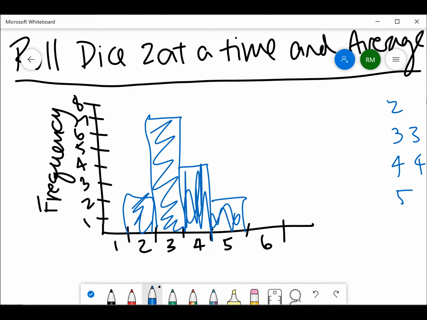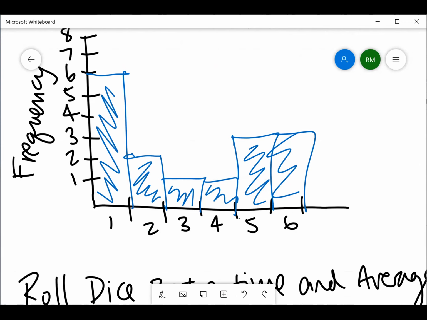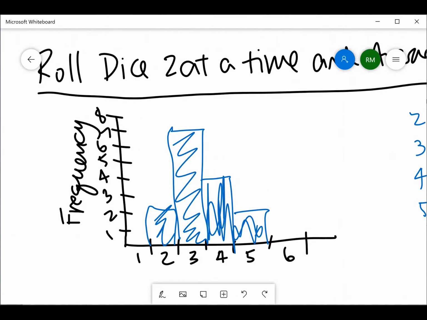So I want you to pause the video for a second and think about, how does this compare to the previous? So if you look at the previous histogram versus this one, you notice that it's all over the place. But this later histogram is much more concentrated. And this is not a coincidence. You would expect when you take 2 dice and you average them, it kind of makes extreme values less likely. And this is a behavior, a property that you're going to see carried out today and on Friday. So that's the main lesson that I have for today.